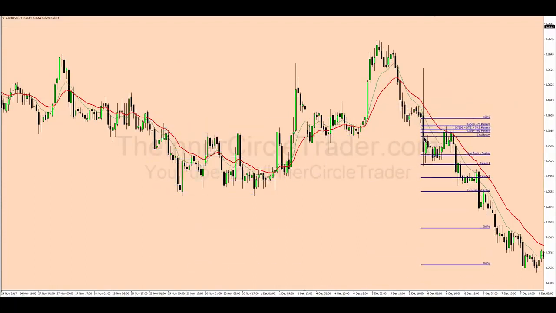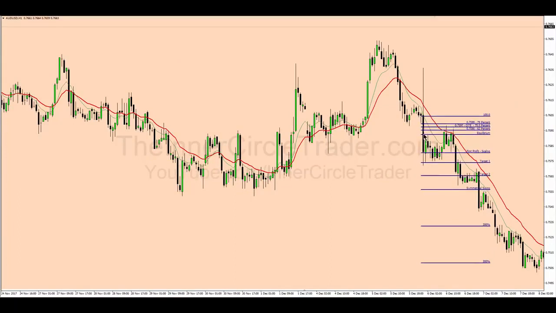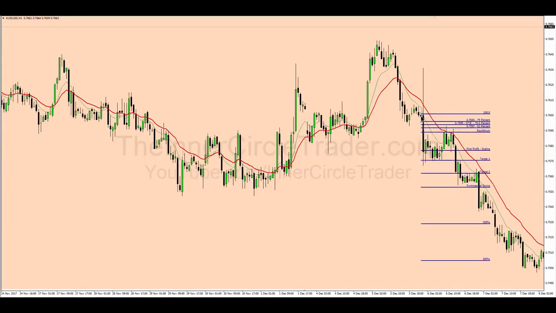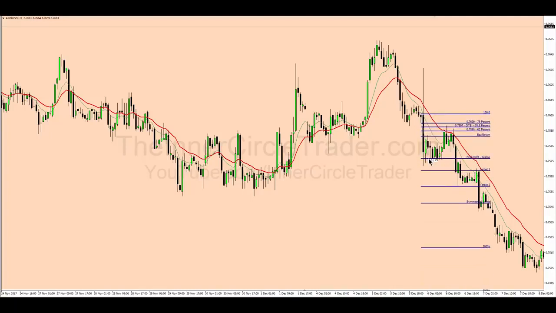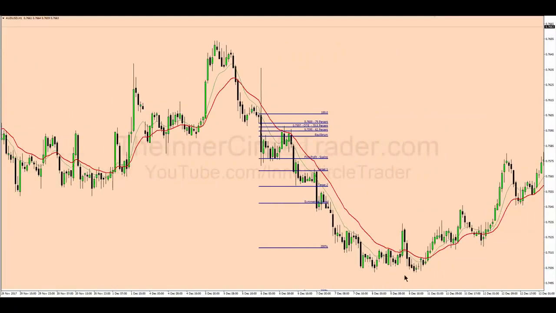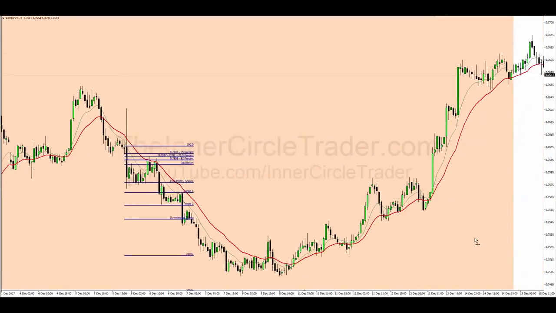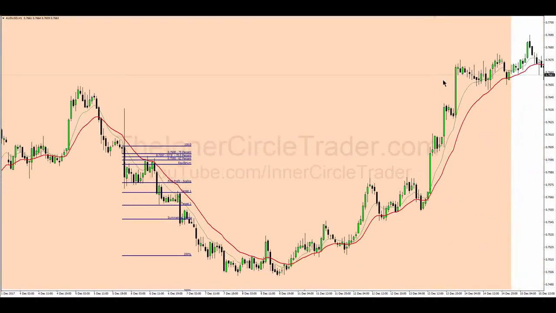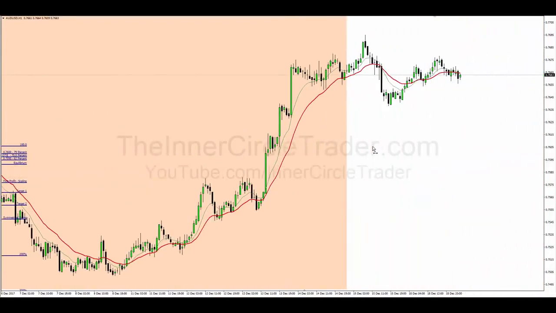So what this does is actually gives us a context to work within, and I'm going to use this body here. And we're going to drag it down to the lowest open or close, which is right there. Optimal trade entry right there, sell. Beautiful expansion down to symmetrical price swing and 200 extension. And doesn't give us much more below that before we started consolidating and back above the red line. So we're neutral, and then everything has reversed until recent current price action now.